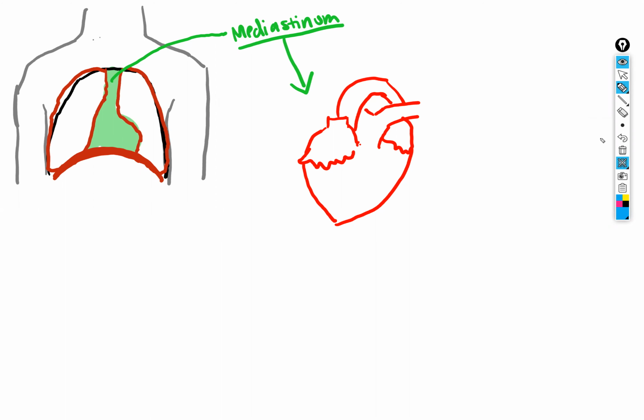So directly covering the surface of the heart is a layer called the visceral pericardium.